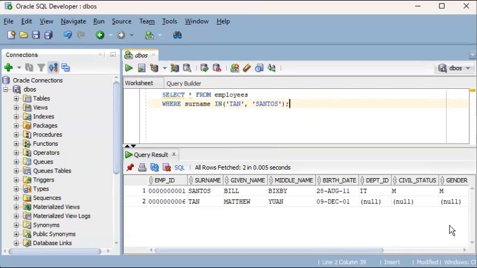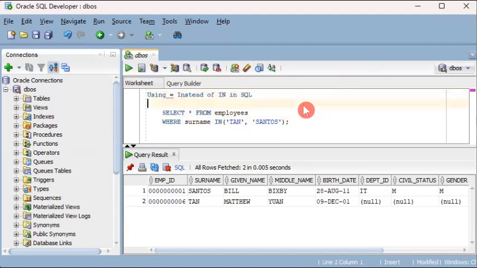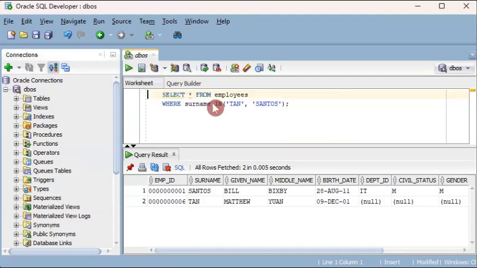So in this short video, we learned when to use the in operator. I'll put back the title in here so you will understand. Anyway, it will be in the video anyway. So using equals instead of in SQL is one of the common mistakes of somebody relatively new to SQL, be it Oracle SQL or other flavors. I hope you learned when to use the in operator, because most of the time you'll be using the equality operator, which is understandable.